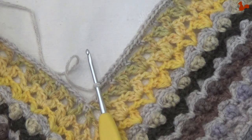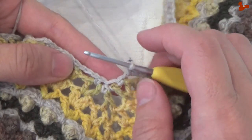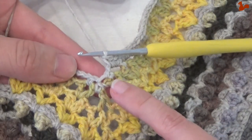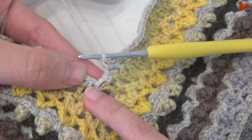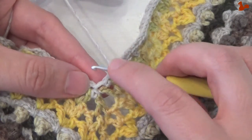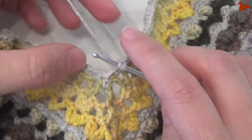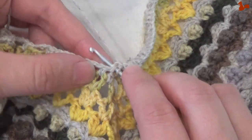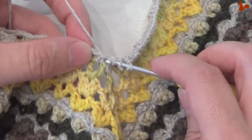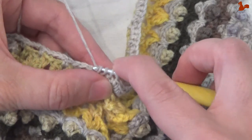I've done that repeat 12 times, and at this point, if you look at your work, you've got 3 stitches next to each other. So you've just worked those 3 doubles in the chain space, and here you've got a double 2 together, and a double. Now over those 3 stitches, we're going to work a double crochet 3 together. So this is 1 loop in the first stitch, 1 loop in the second stitch, which is the double 2 together, and 1 loop in the third stitch. 4 loops on your hook, take them all off in one go.